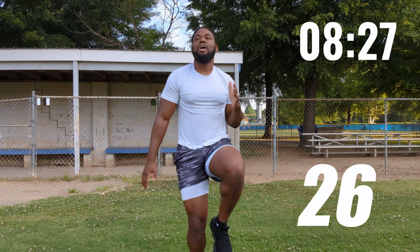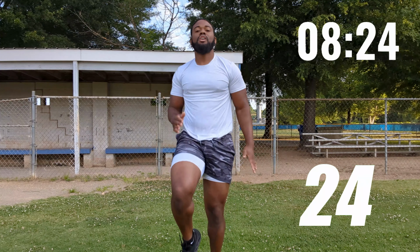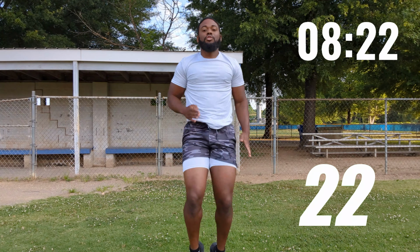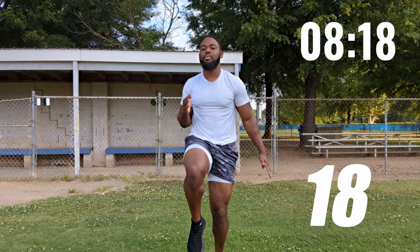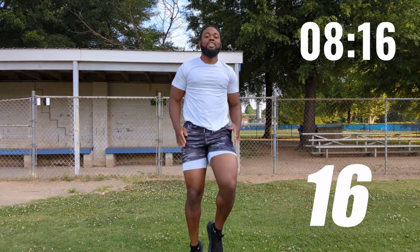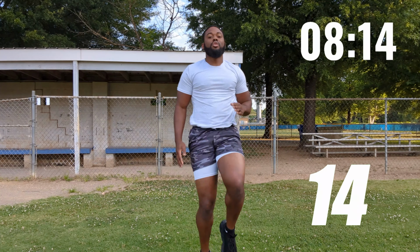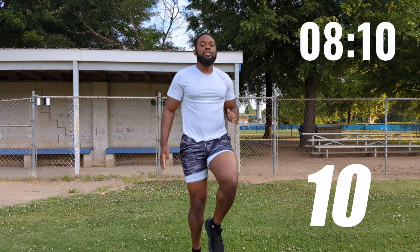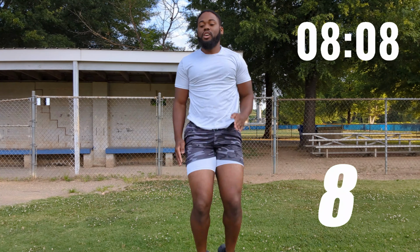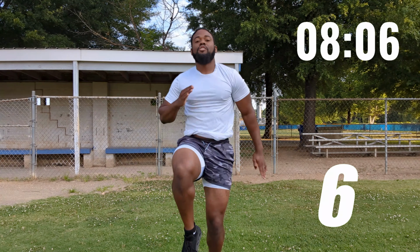I love getting my workout done in the morning. It just sets the tone for the rest of the day. Honestly, it gives me that boost of energy. It's like I don't need my coffee or anything. So yeah, try to get your morning workout in. If you're following this series, try to start getting it in the mornings. Definitely helps. All right. 5 seconds.